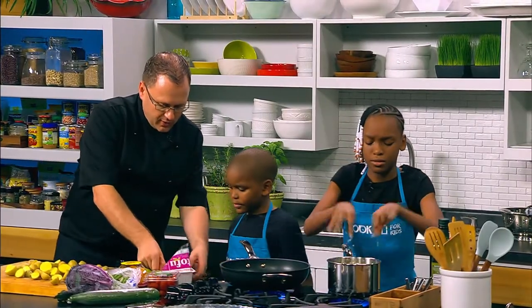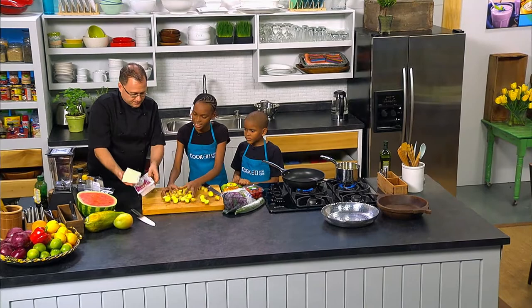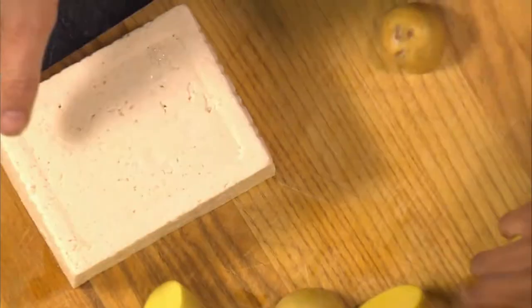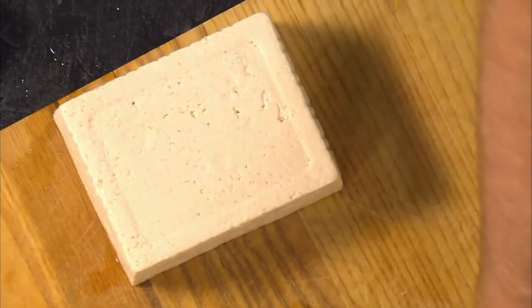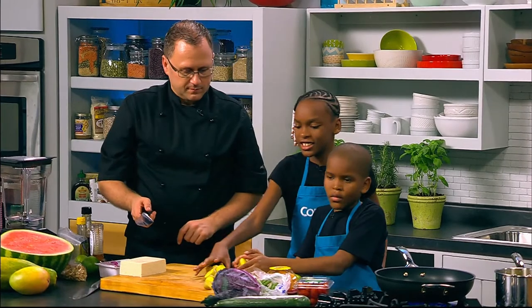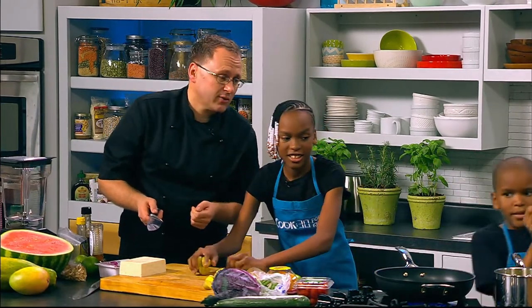So we've got this tofu there. This is just made from soybeans. So we're going to use this. And by itself, it doesn't taste that nice. Like anything, it's kind of raw. But if we put lots of flavour with it, it's actually really delicious. So what we do to make it, you can help put the potatoes in if you like, into the pot. Those potatoes will probably take about 15 minutes, I think, to cook.